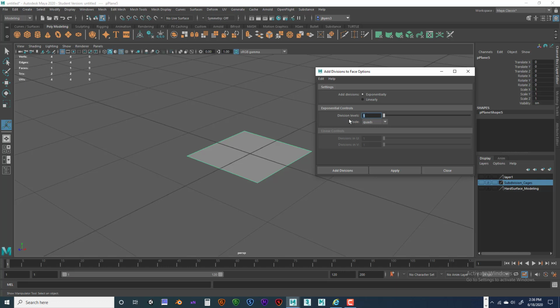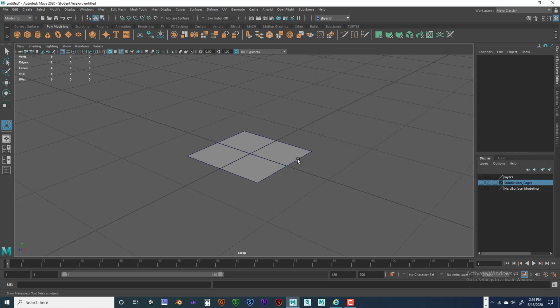Basically, what is going to happen if I click on what's now 1, add division, is it's going to cut it in half into 4 pieces instead of 1. Let's make sure that's quads, okay, and add divisions. Now it is broken in half in both ways, so instead of just 1 face, we've got 4.